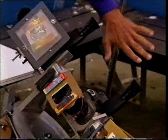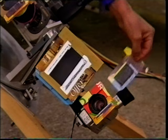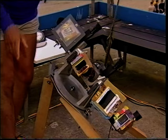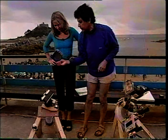We have special filters in front of the cameras and the telescopes, ready to be removed during totality, because during totality you don't need the filter. You just remove the filter, and during totality from where we are, we can film without any filter at all, and we can look, in fact, at the eclipse without any filters at all during those two precious minutes of totality. So how many cameras do you have set up there? You've got four there? I have three cameras here and a telescope. And here we have another telescope, which is looking at the mirror, and it also has a safety filter in front of it, also ready to be removed anytime.